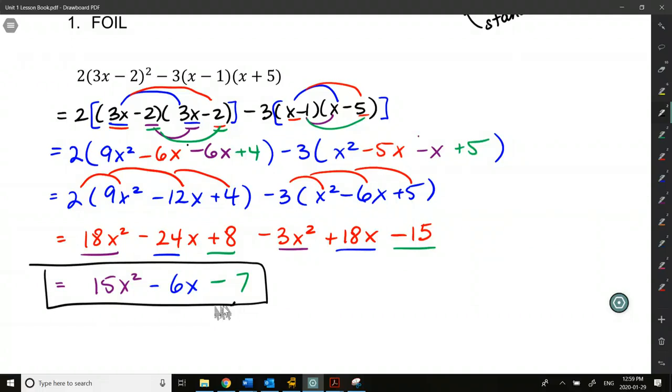I just have one question. Yep, go for it. I got everything, but for like the second line, the third line, 2 bracket 9x squared. How do you get those 2 minus 6x? Is that from 3 times 2? So that would be from 3 times negative 2 and negative 2 times 3. Oh, okay. Yep. And then the 4 is negative 2 times negative 2. Is standard form the same as expanded form? Yep. Okay.